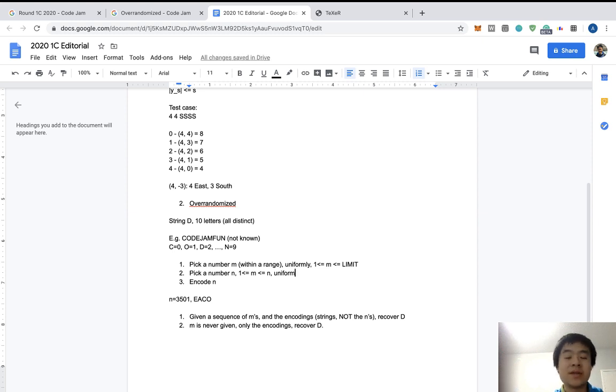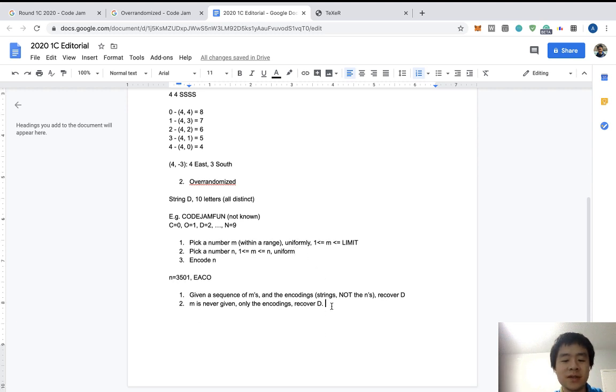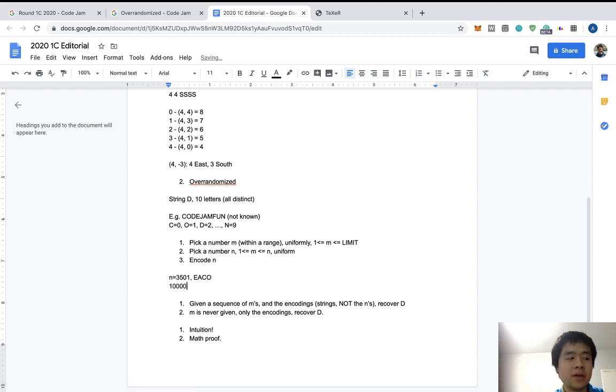Okay, so let's solve this question in two ways. The first is intuition, and the second one is math proof. Okay, the first thing we want to see is, by the way, for both of them we have 10,000 sequences, be it M or the first part or second part. The first thing is that if we look at this one, there cannot be any leading zero. So N cannot have a leading zero, which means that the first letter, whichever letter that becomes the first one, cannot be zero. Okay, this one I hope I don't have to repeat.